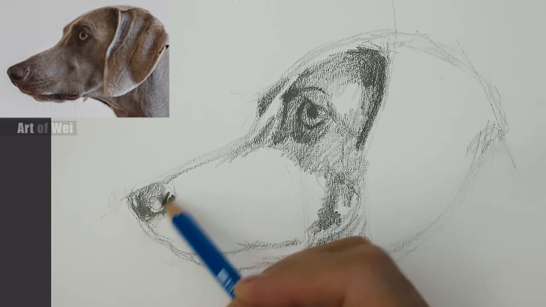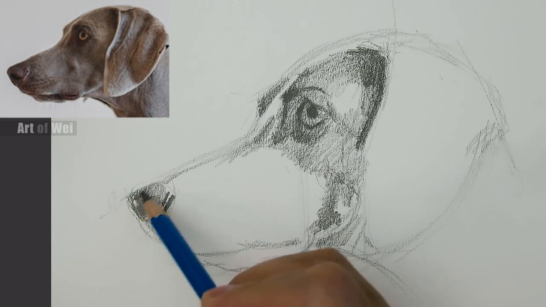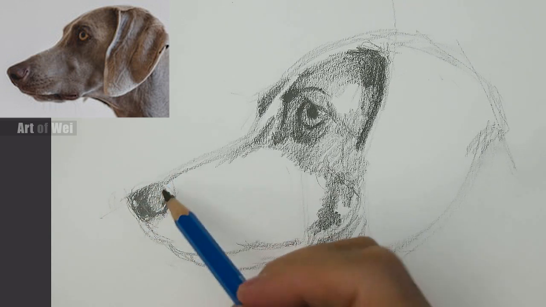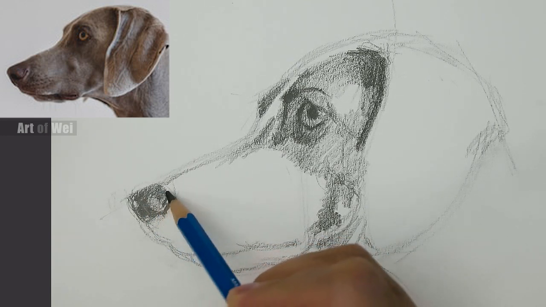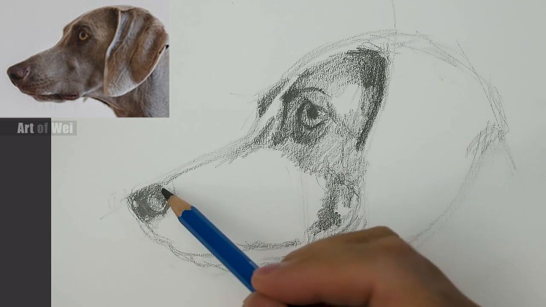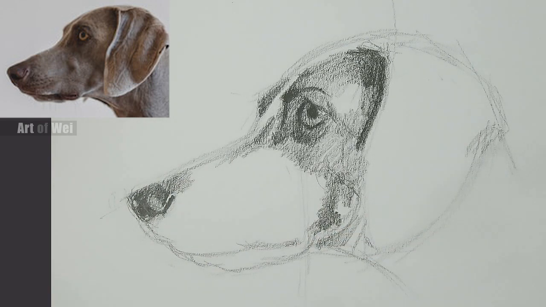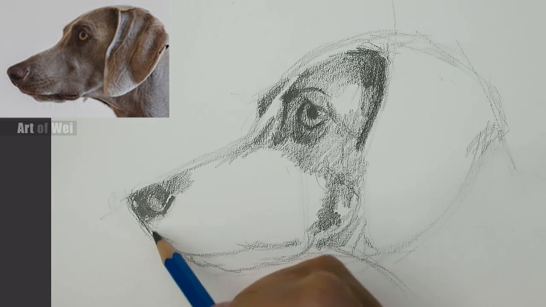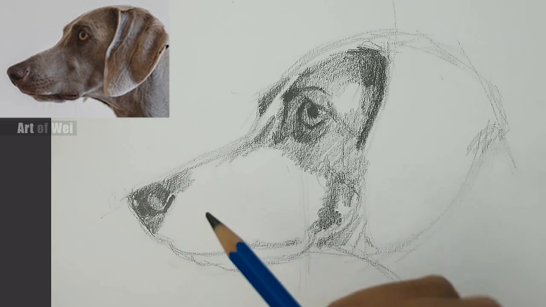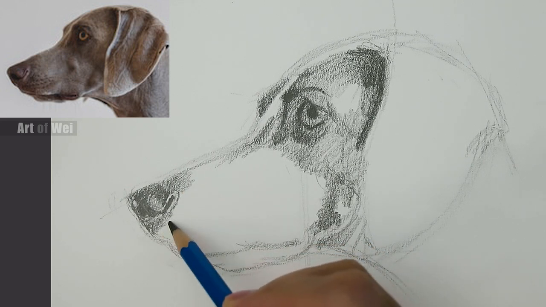Even though it's dark, I want to know where it is so that we can make this other part darker, and that's going to give us the little highlight there. Okay, I'm trying to be a little bit more sure with my strokes. There's a white area down here, so this thing comes around, and all this part right here is darker.